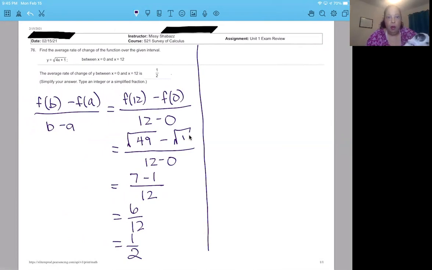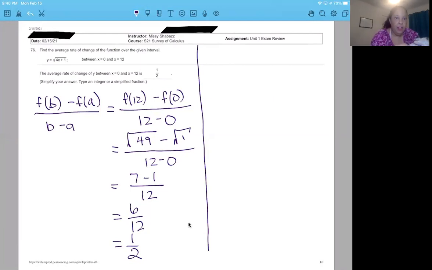Now, there were a couple on here that were difficult to find the limit. I will not put one of those on there where the limit is really hard to find. I will stick to ones that are easy to compute, or at least you know how to compute. So I think they're near the end. So let's look at maybe 78.